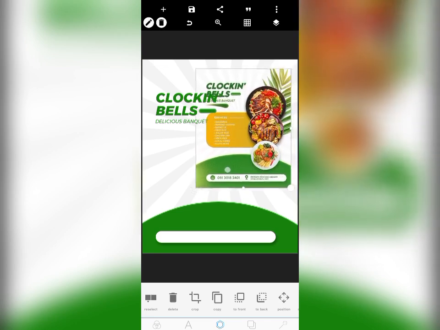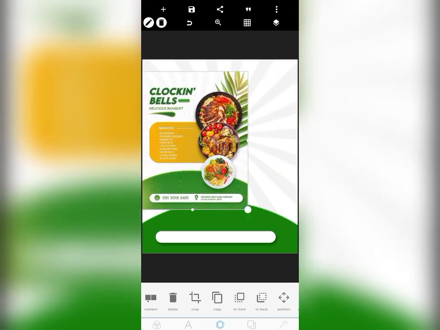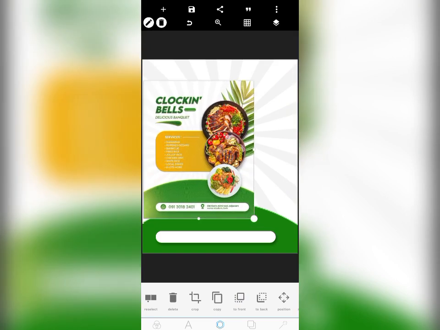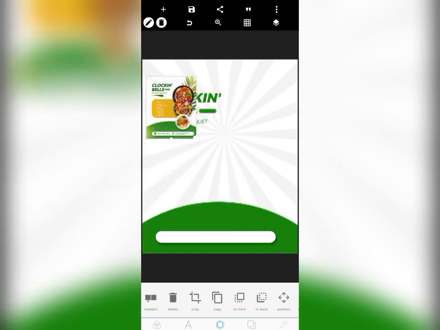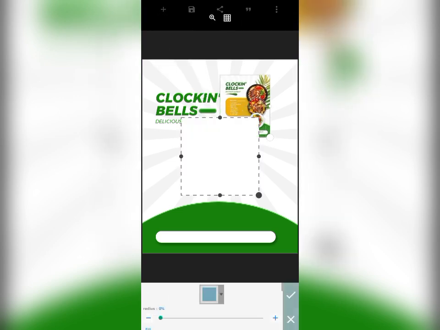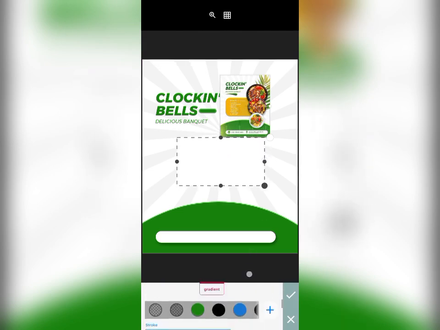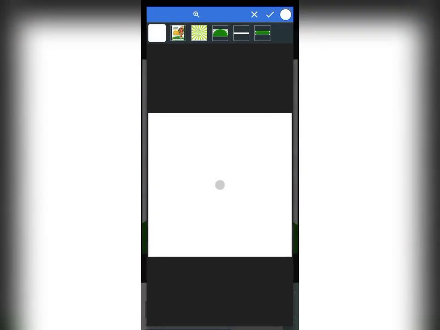So after that now, the next thing we need to work with now is how to place this food stuff on it. So first of all, let's bring in that yellow shape. So to do that, let's pick a color. So repeat the same process we did for the earlier one.